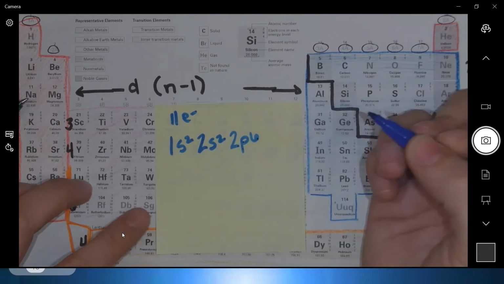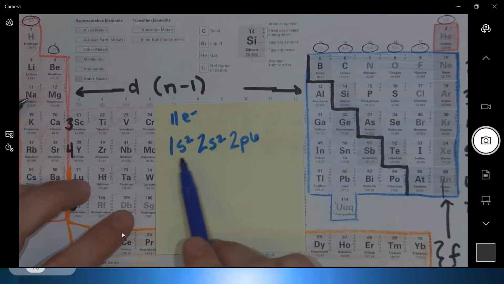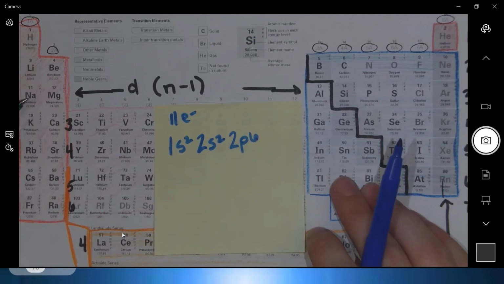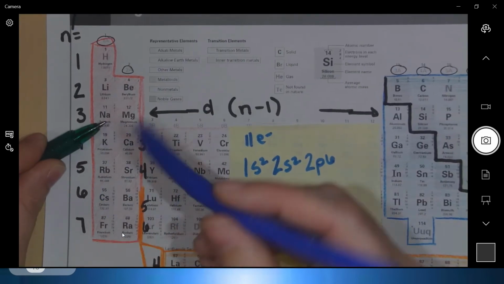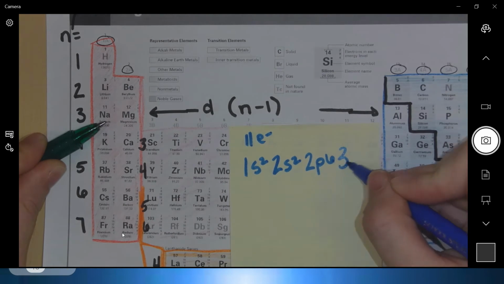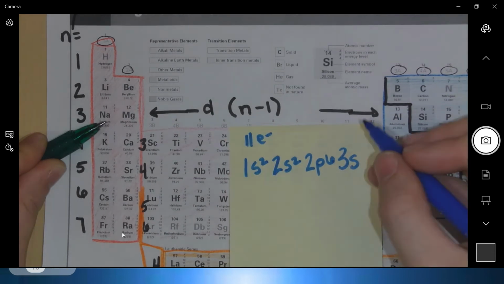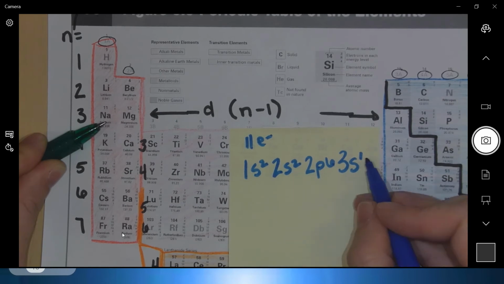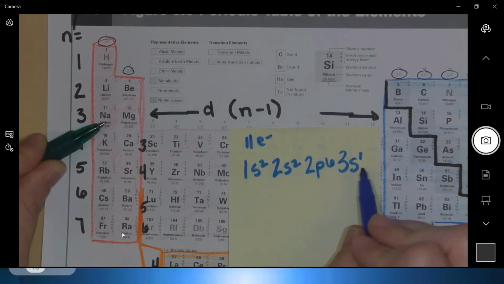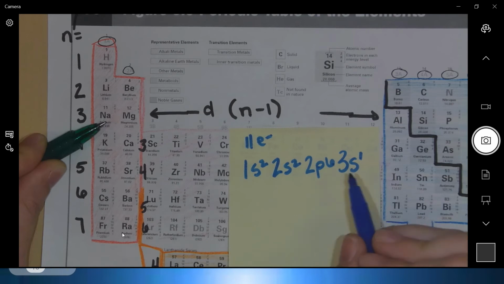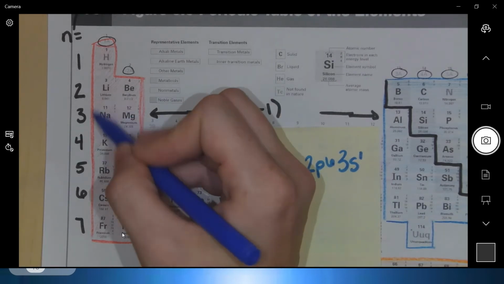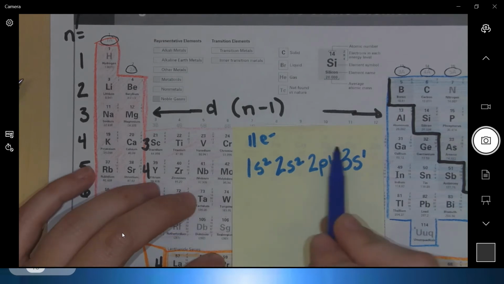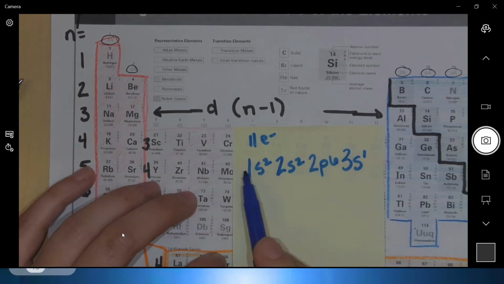So 2p6. At this point in time, we've accounted for 10 electrons. We have 1 electron left to account for, and that is going to be where sodium's at. It's in level 3, it's in S subshell, and it's in spot 1. 1 plus 6 plus 2 plus 2 gives us 11 electrons, so we double checked. We've got our right number of electrons. Our ending point, 3, we're in the S subshell, and we're in spot 1, so that looks good. So this is our electron configuration for sodium.